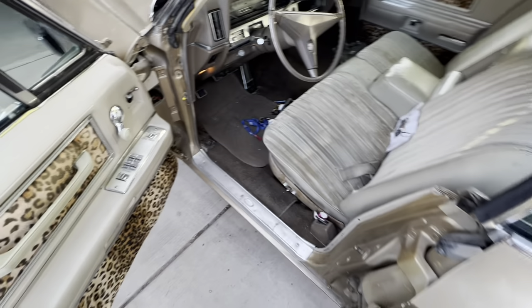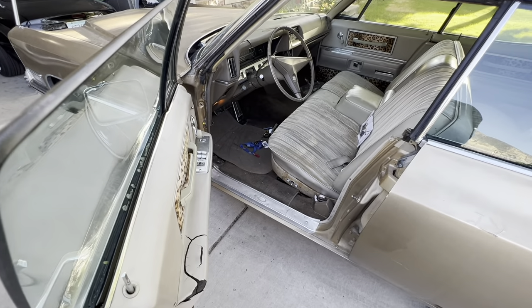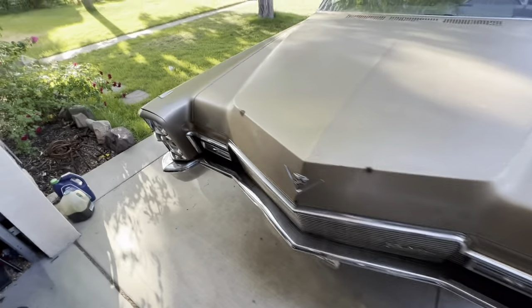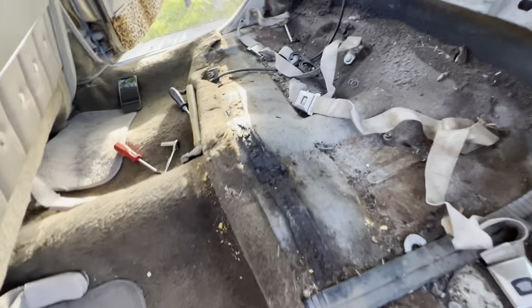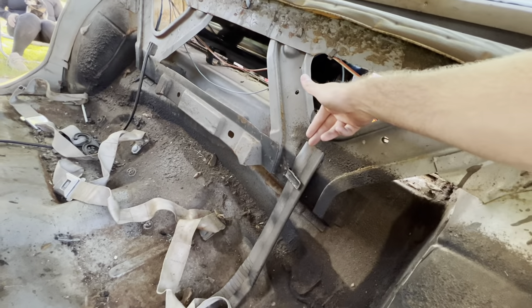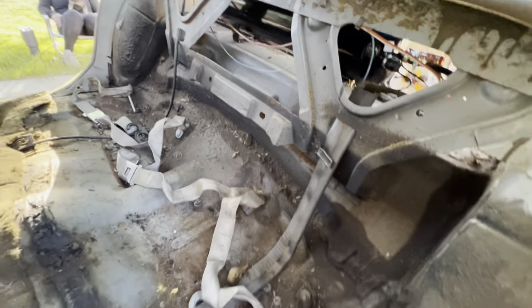I'm going to leave the relay in the back and run the wire along the kick panels, under the carpet, around under the back seat. I went ahead and removed the rear seat to do the power wire and will probably run the airline through here too. On the '68, you push the seat back, then up and out on both sides. On this particular four-door '68 there's a bolt on each side, and then hooks on top — once you undo the two bolts, lift it straight out. Do the bottom first, then the top.